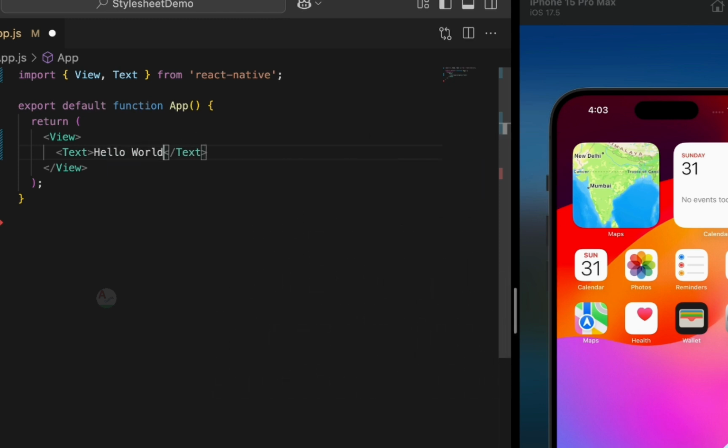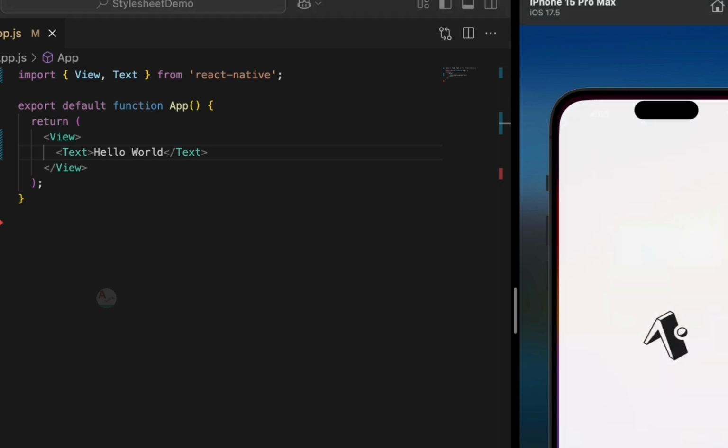For example, I'm providing some default text over here and quickly start running our code using npm start, npm being node package manager that we got from Node.js, which we installed in the earlier part of the tutorial. Here I am running on the iOS simulator, so I am pressing i.